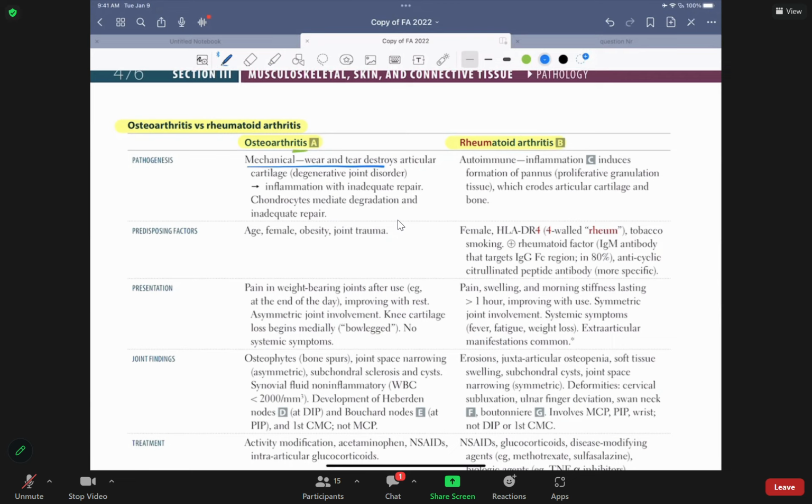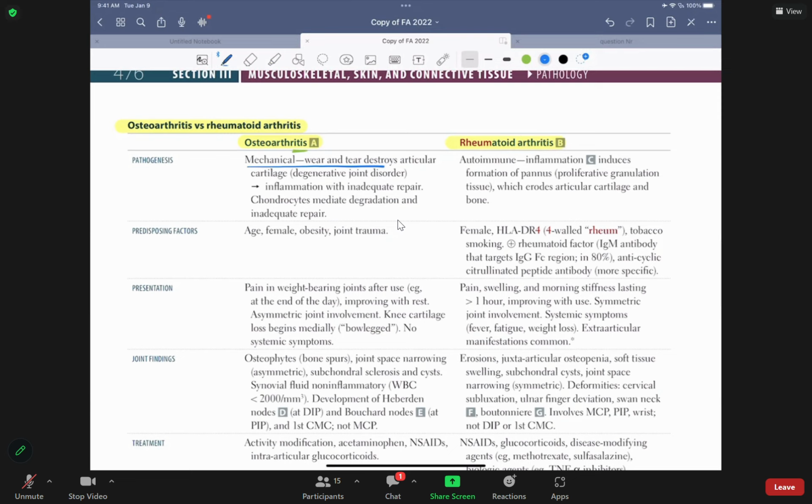Let me take this for example. Let's assume this is one bone, and this pad in the middle is the cartilage between two bones. That's to reduce the surface friction and shock. Does that make sense, folks? So the more I use it, this cartilage will get destroyed. So that's a wear and tear.